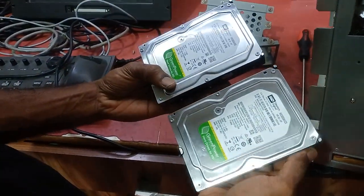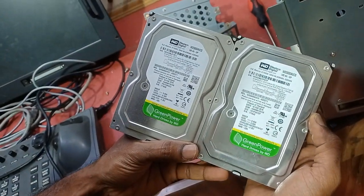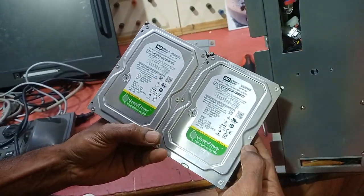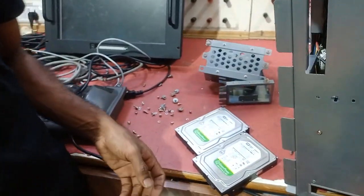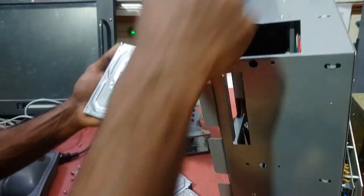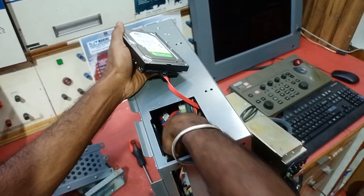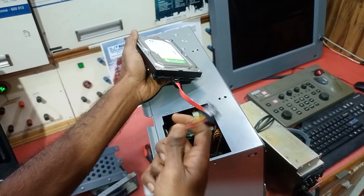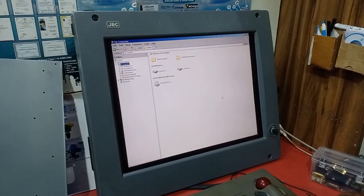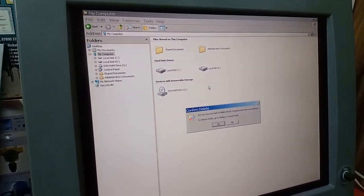This has a master and backup hard disk, so usually you can use up to 500 GB. The maker advises almost 320 GB for the green power. So we are going to change the hard drive. Okay, we have now replaced the two hard disks. So I'm going to restart the system.